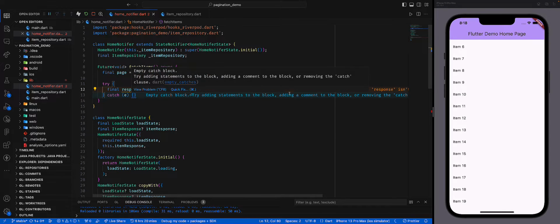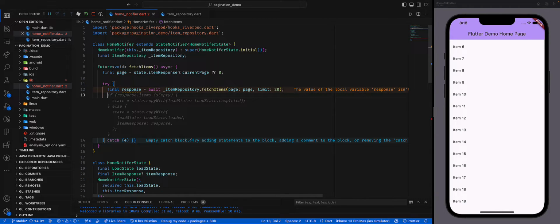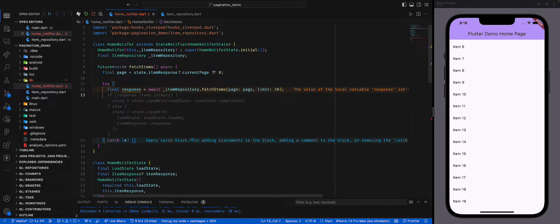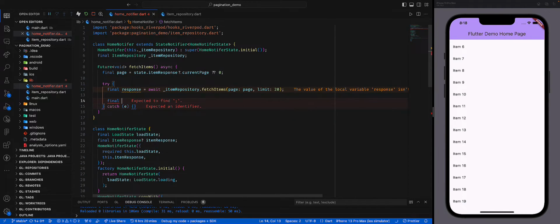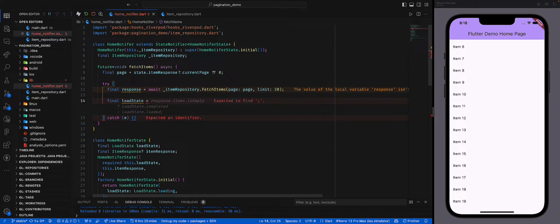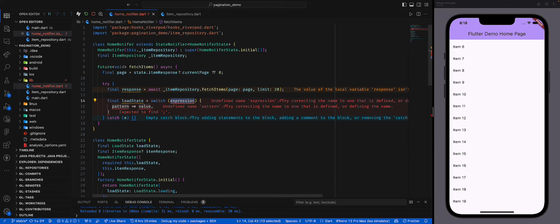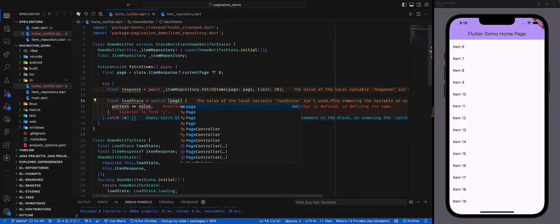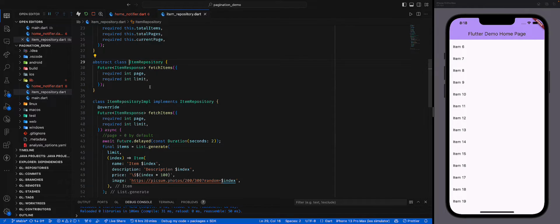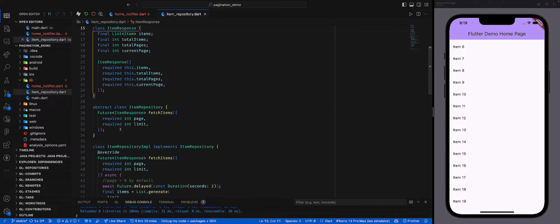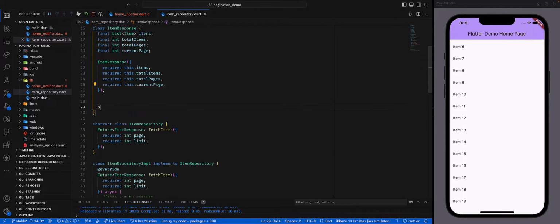So we're going to say final loadState now equal to switch, right? And then we're going to say that if page now, or in fact, before we do that, let's go back to our item repository. Inside this ItemResponse class, we're going to create a boolean getter.